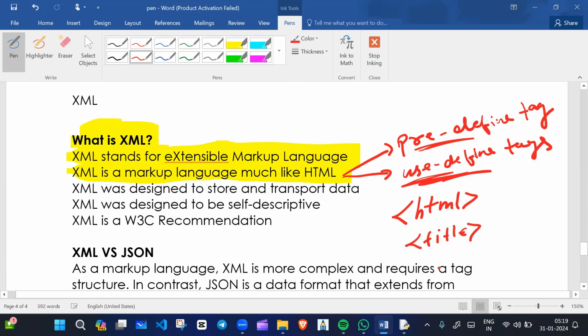These are predefined tags. In XML, there might be an emp tag or a student tag. That is not predefined, right?